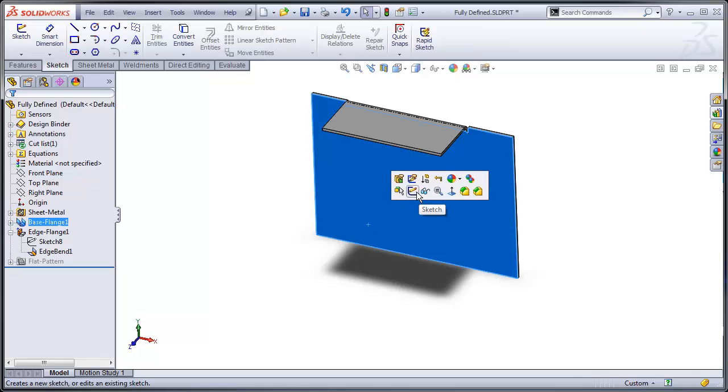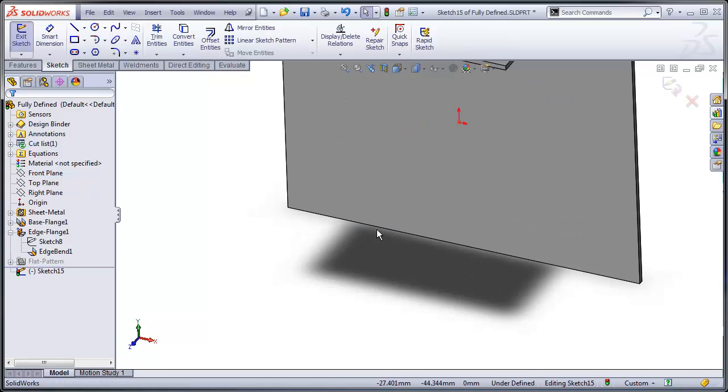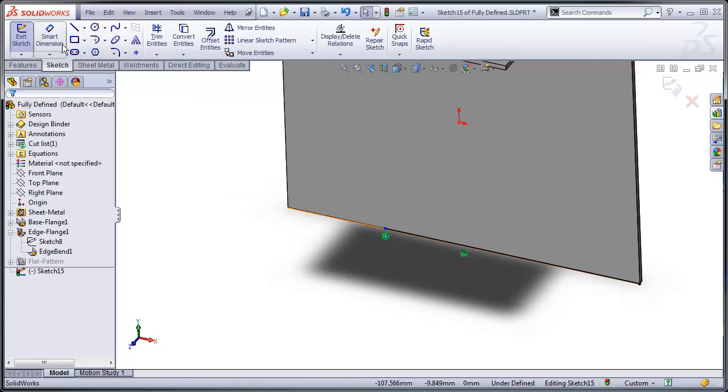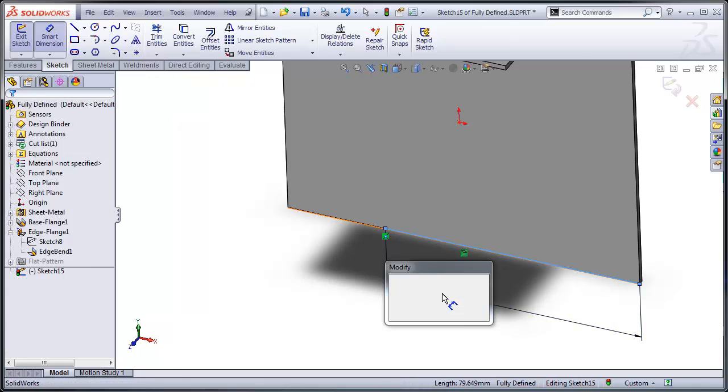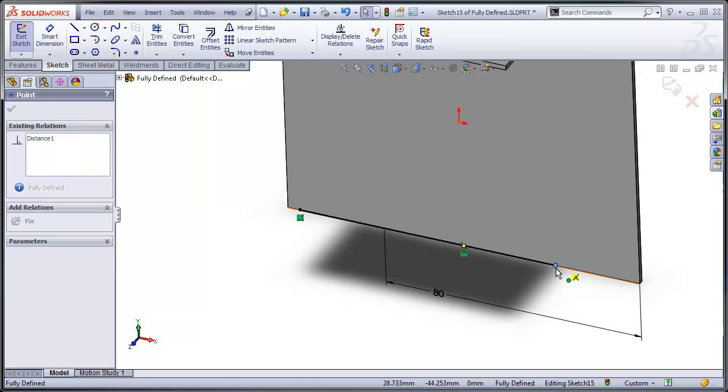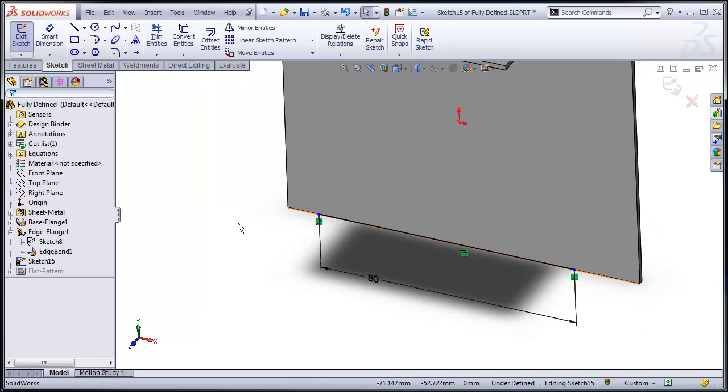Another example of this, if I were to create a sketch, I can click on an edge and say convert entities. This will also make use of that on edge sketch relation, and I can grab the endpoints. And although it was fully defined before, I can grab the endpoint and redefine where it is. It's underdefined, fully defined, and drag the endpoint, underdefined again.